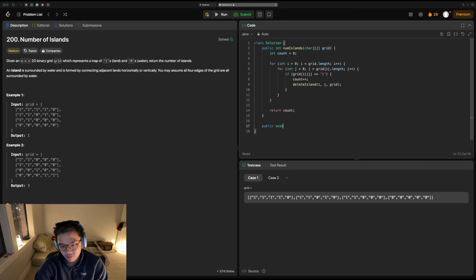Public void delete island, int row and int col. We're gonna have a lot of this. Char grid.